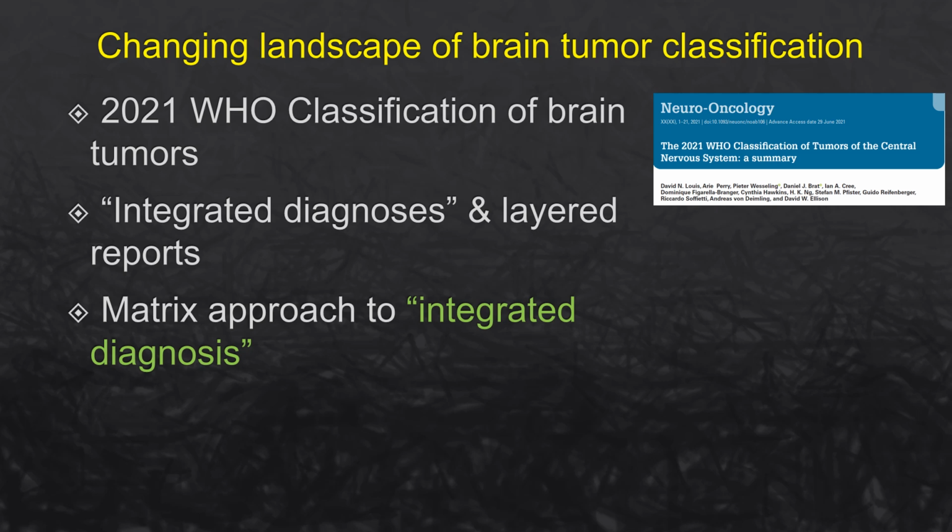The next question is, why should we care now? What makes it more relevant for our times today? As you all know, there's a changing landscape of brain tumor classification. The latest classification of the WHO just came out a couple of months back, and this again stresses the integrated diagnosis, layered reports, and the matrix approach to integrated diagnosis.